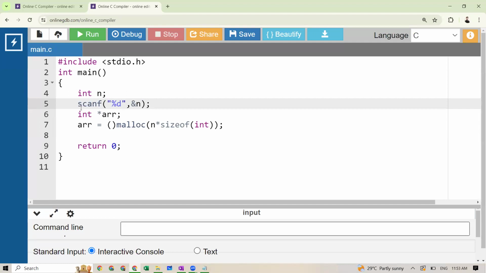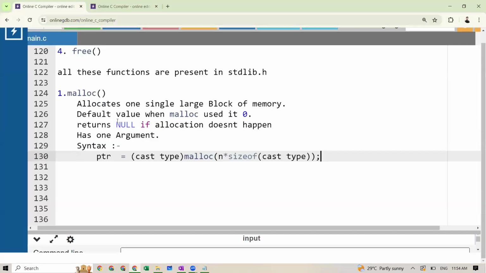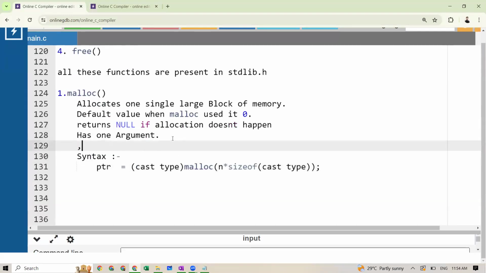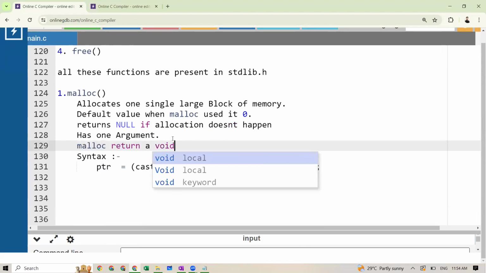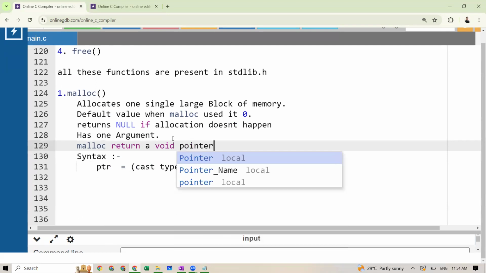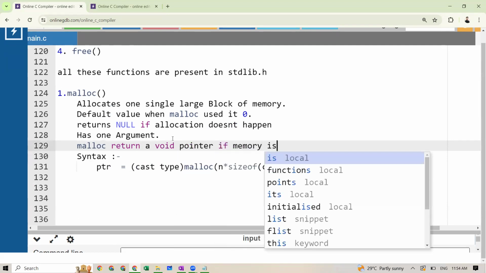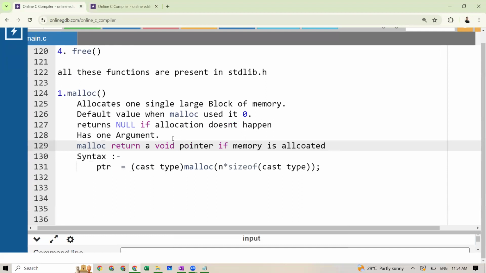Now here, what will come in the array? Remember, malloc returns a void pointer if memory is allocated.